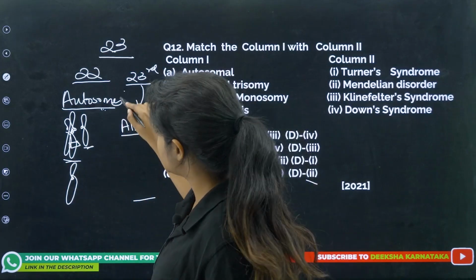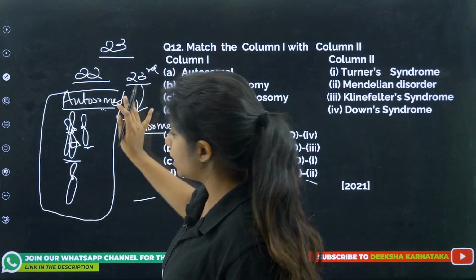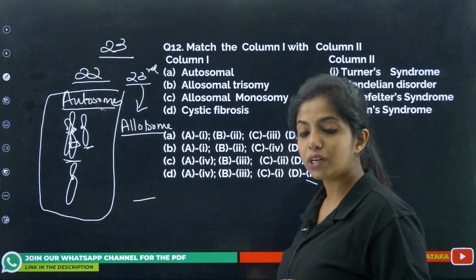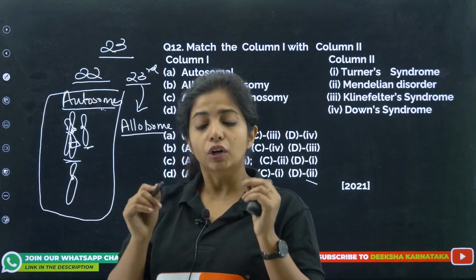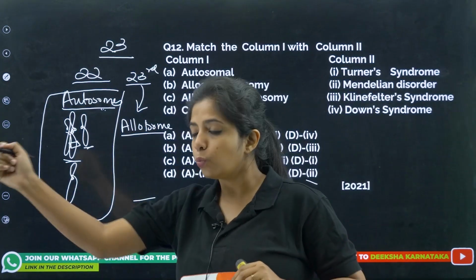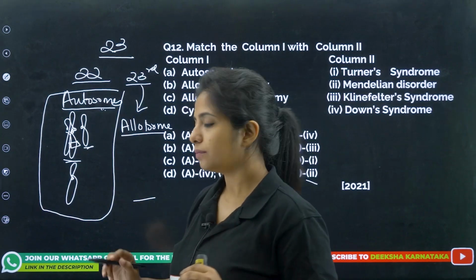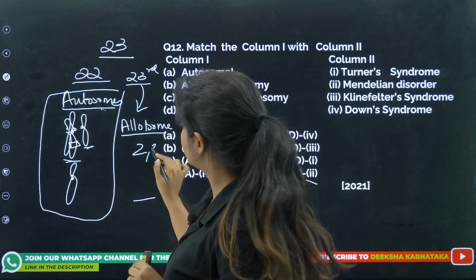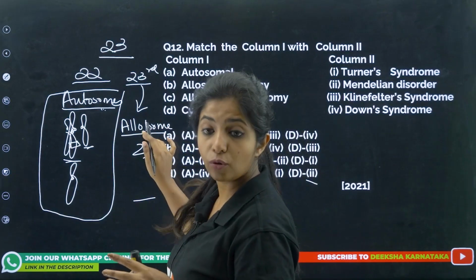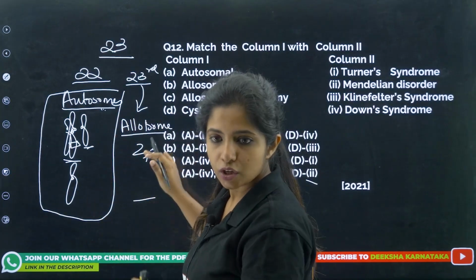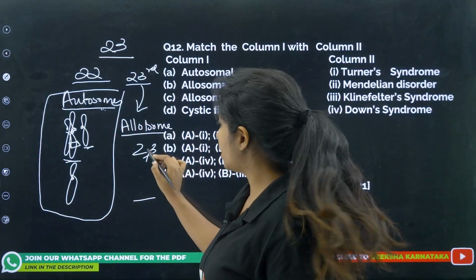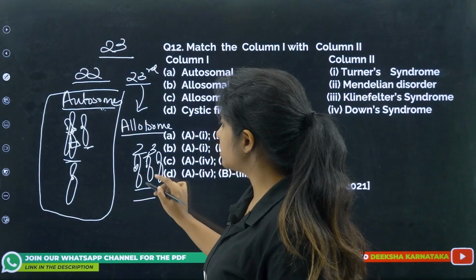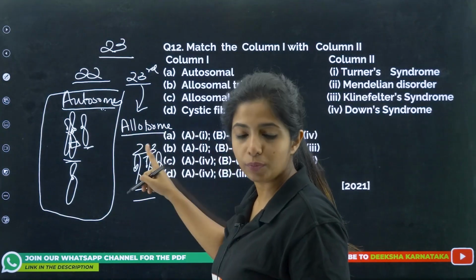So, whenever there is something that has to do with autosomes, you call it autosomal diseases. Now, in the sex chromosome, for example, you saw in Klinefelter syndrome, you have 2 X chromosomes coming from a parent and one Y chromosome. Over here, the allosome should actually be 2, but you have 3 now. So, this is a disease that is caused by an allosomal change. So, allosomal trisomy means, for example, 2 of the normal chromosome should be there, but an extra 1 chromosome is coming.